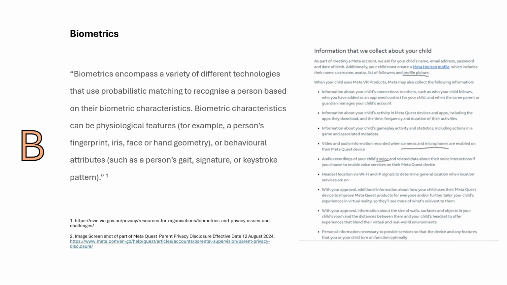of this on the right from Meta, which tells you what children's data, biometric data, will be collected through the use of their headsets and in their particular VR applications or environments. And it can include things like the voice of a child and the voices of others collected through cameras and microphones, visual information about the environment that the child is in, both the virtual environment but also the real world environment because there's a camera attached to those headsets, profile pictures and frequency and duration of activities in that.